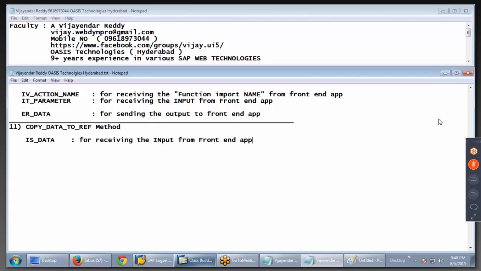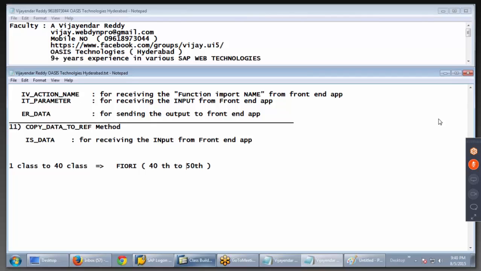So whatever we are learning from today till the 40th class, whatever we learn from first class to 40th class, okay, that can be applied in Fiori in 40th to 50th class. So please remember that.